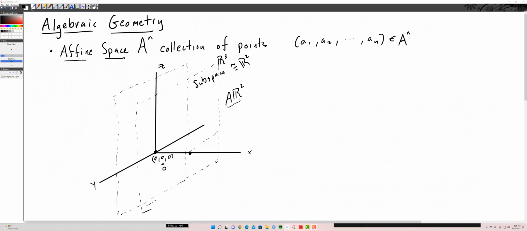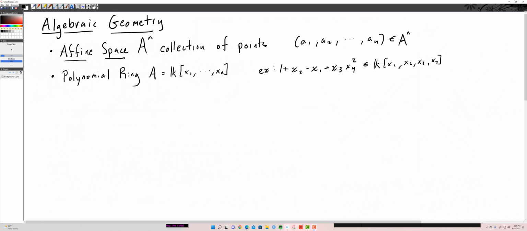So to clarify, the difference between an affine space and a vector space is that in a vector space, the origin is really from where all of your vectors come. In an affine space, you can move origins around as you like.